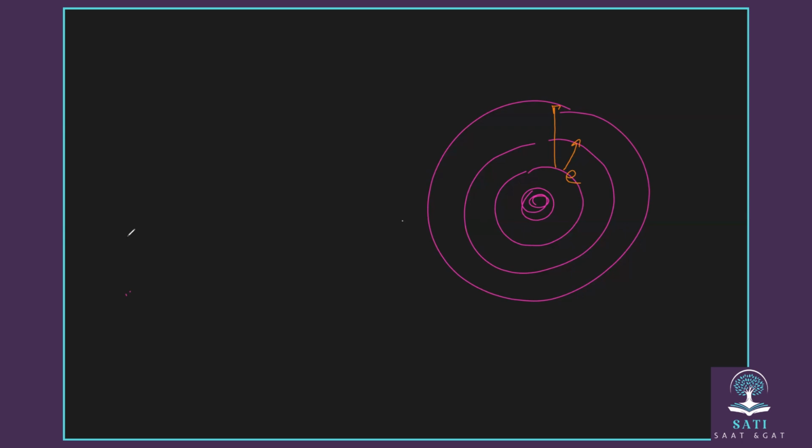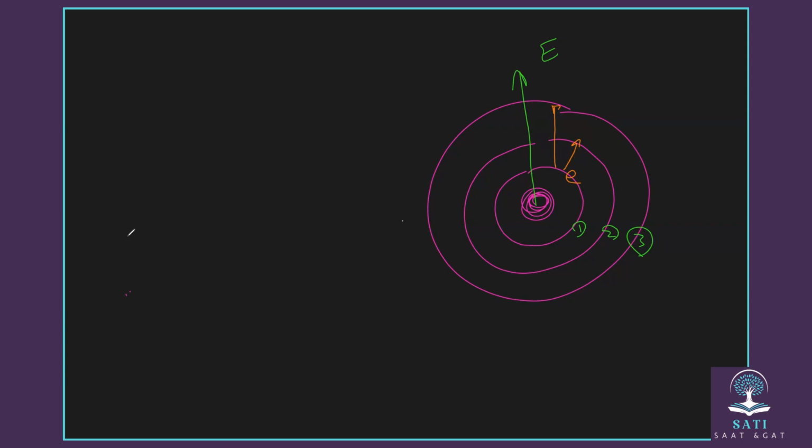That means each level here has energy. So if you go from the nucleus further away from the nucleus, what will happen to the energy? The energy levels will increase. So that means level number 1, level number 2, level number 3, which of these levels has the higher energy level? Of course, number 3 will have the higher energy level.